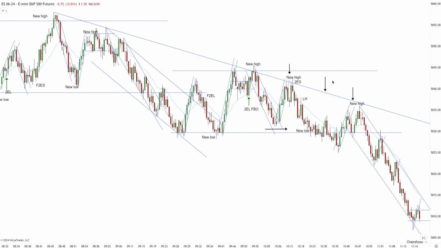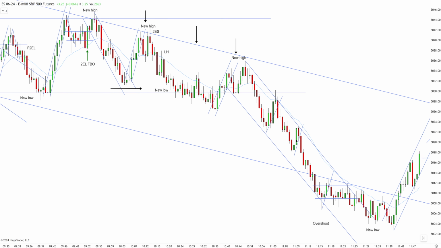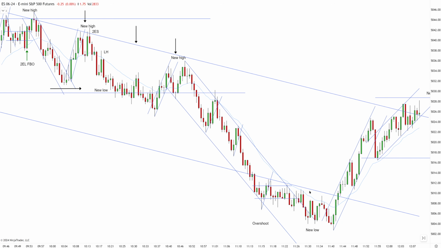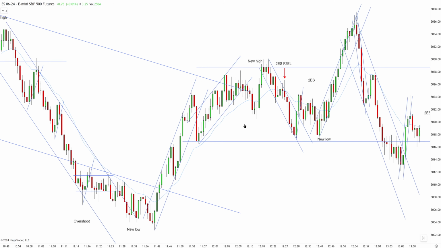So this is where you have to connect all of these swings at the top, copy it, put it at the bottom. It looked like we're going to have a nice second entry short at the EMA, but it didn't happen. We had massive overshoot. The secondary channel played out with the break in new extreme. No good second entry short as well. So unfortunately, we just have to sit here and watch it. As you know, overshoot leads to a stronger break of the trend line, or possible reversal.